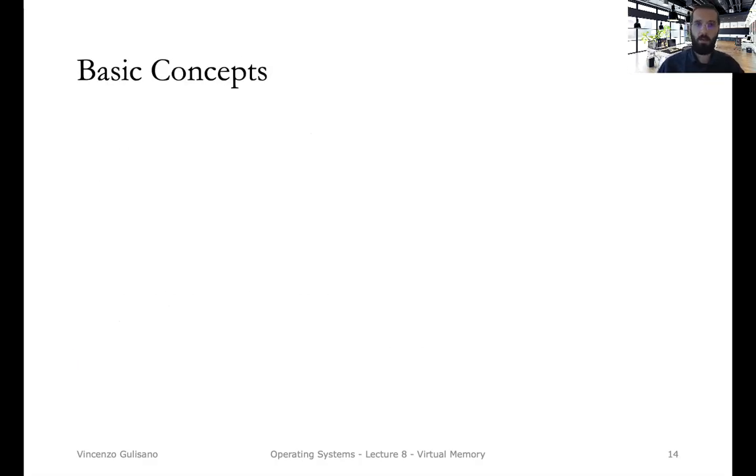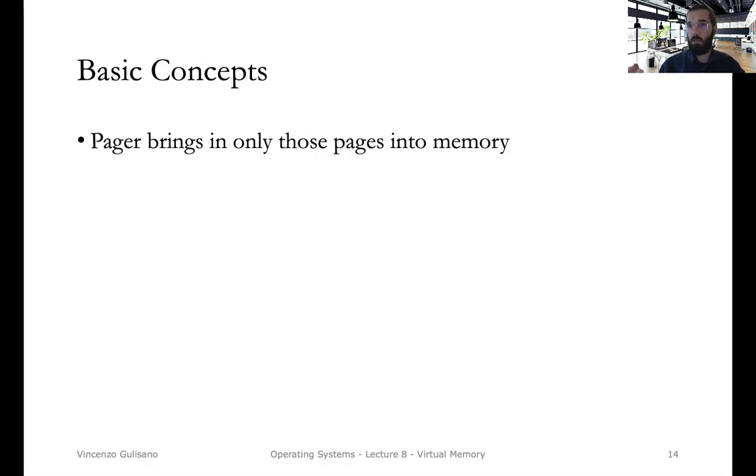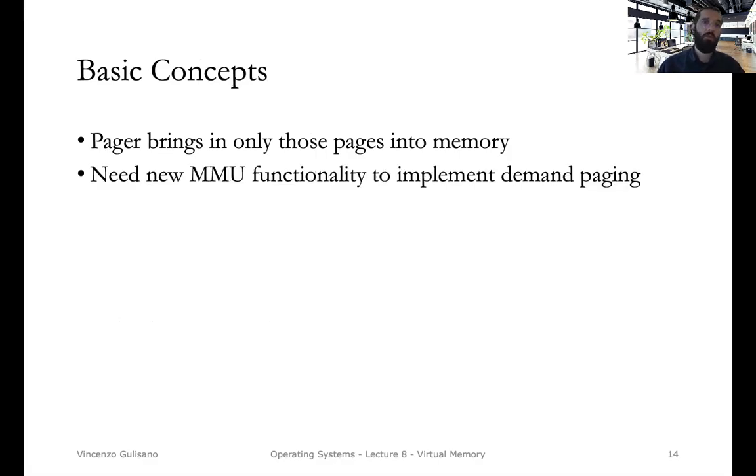So let's go through some basic concepts again. We have a pager, that is the one that brings the pages into the frames when it's needed. It's more complicated than just a paging system that takes all the pages and loads all of them in a frame before starting a process. In practice, you need to have extra functionality in the memory management unit. We will see, as always, you need to pay the costs either in time or in space. We will see that we pay in both space and time: space when it comes to the page table, and time when it comes to the time it actually takes to access a page if it is not there.